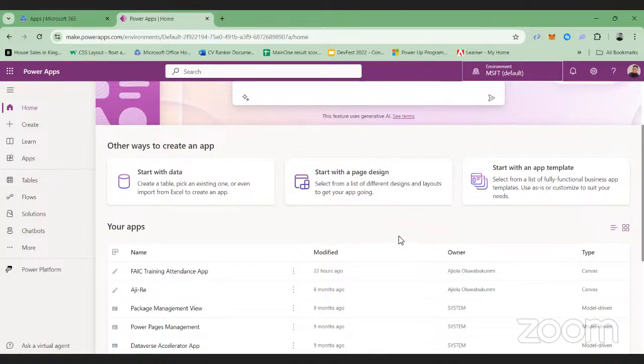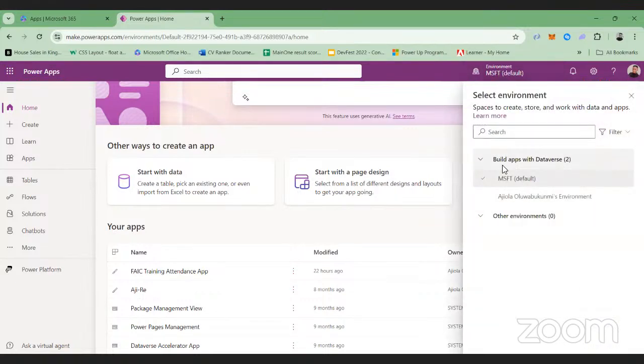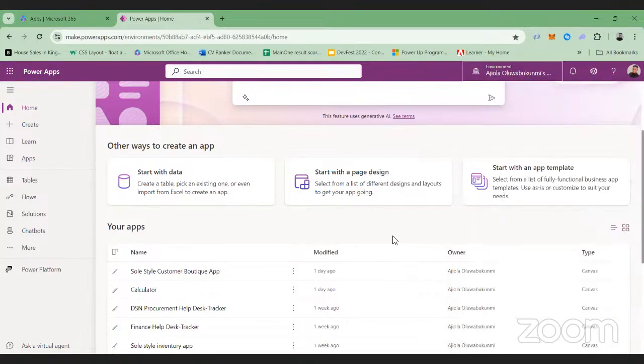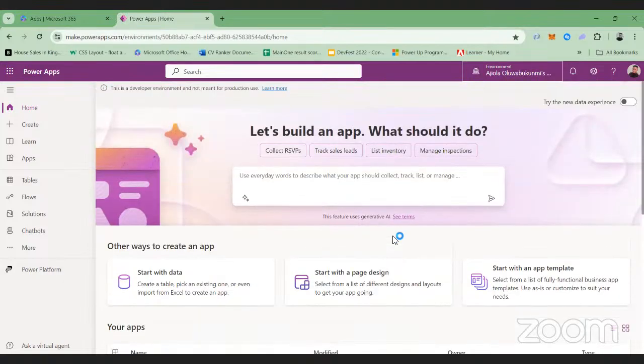I find it really interesting, and I said I must share this today so that by the time you are working, you are not confused and you know the particular environment you actually want to work in. So very quickly, this is a good time to start. I go back to my environment and I will start building our HR leave tracker. This is the app that we're going to be creating together. Microsoft environment for student developer. Thank you so much, Ayomide.